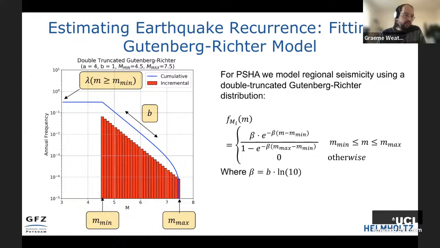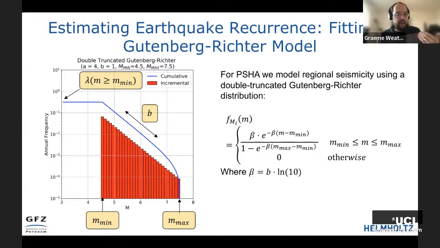When we're building seismic hazard models that are not necessarily just based on active faults, but are trying to capture the seismicity in a region, what we're aiming towards is to constrain both the rate of earthquakes and the magnitude density function, for which we very often use a double truncated Gutenberg-Richter model. We see it in the plot here. It has 4 parameters. It has a minimum and a maximum magnitude, so we're putting magnitude limits on the rate or probability of earthquakes that we're considering for seismic hazard analysis.